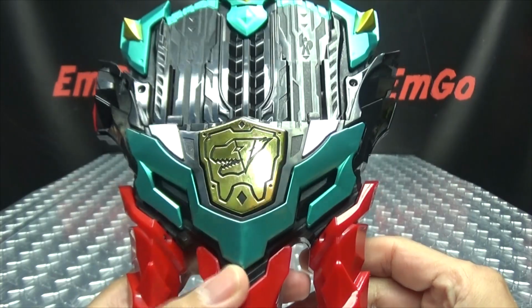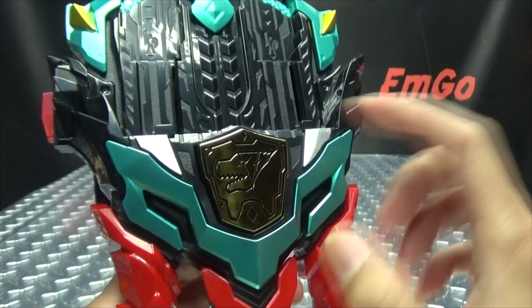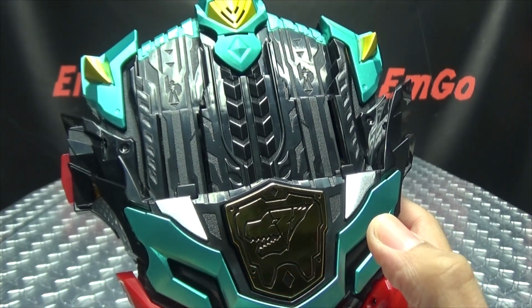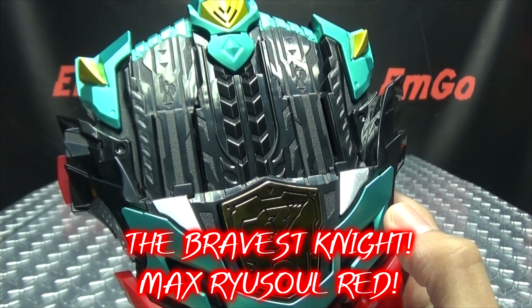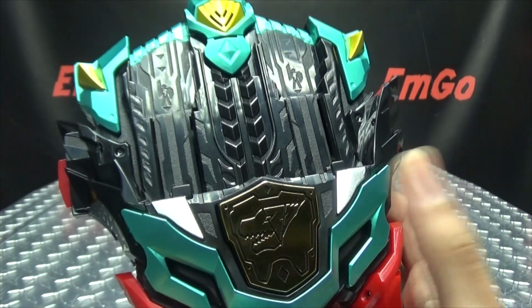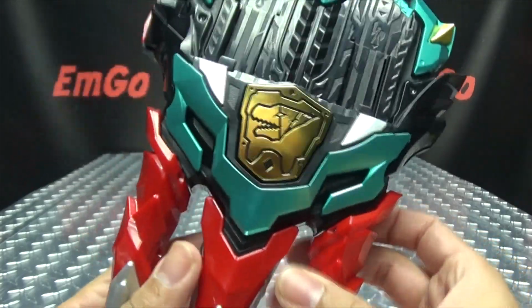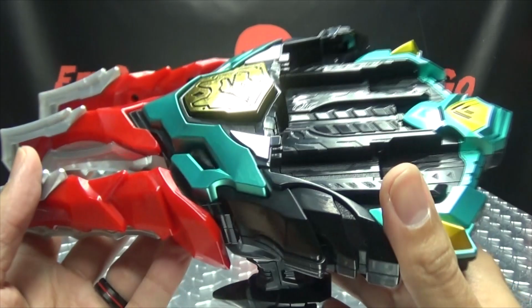We do have voice phrases. So if you push the big gold button, we get some voice phrases from Ryusoul Red himself. And that's it. That just cycles back to the beginning. So you get three voice phrases there from Ryusoul Red, which is pretty cool. So there. Now that's everything that it does on its own.